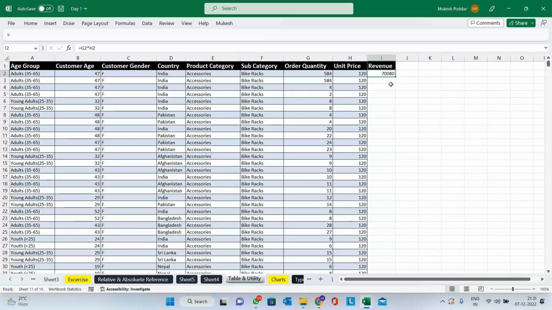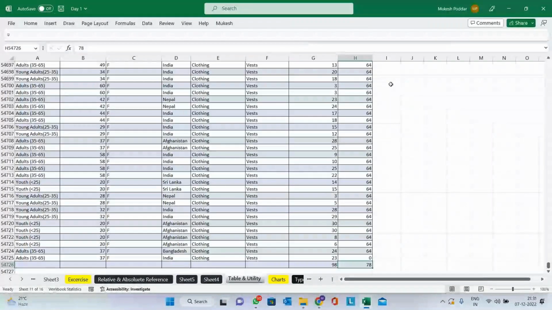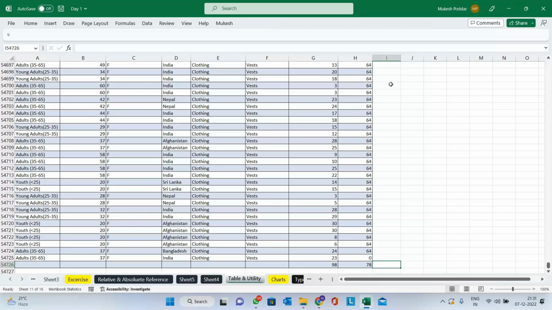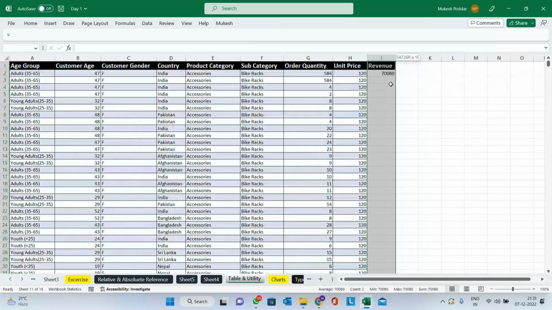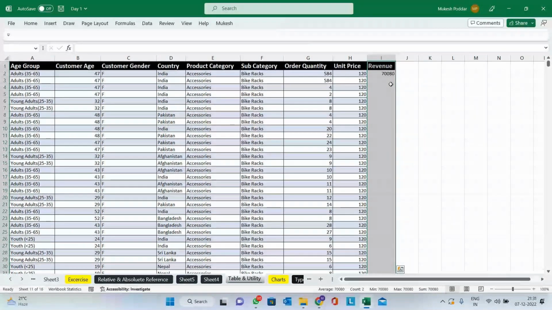Left arrow key, control arrow down, right arrow key, you are in cell number I54726. Control shift up arrow key. The data is selected till revenue or till 70,080. Now click on control plus D, D for Delhi.